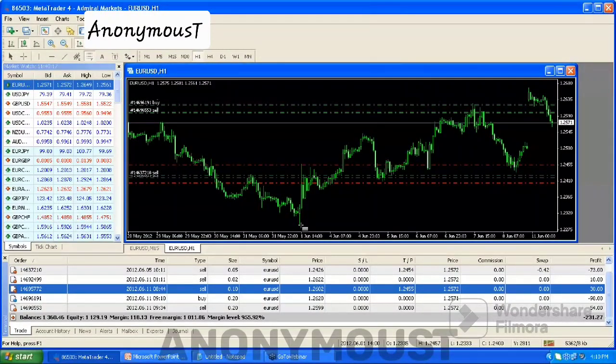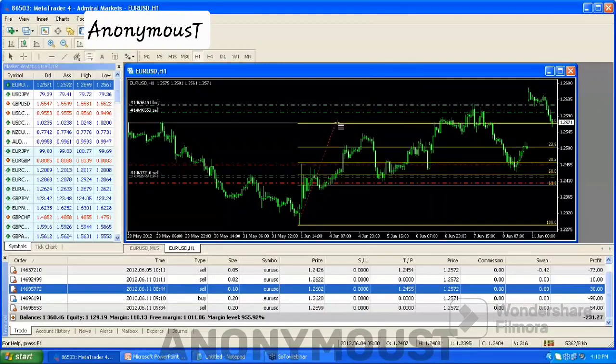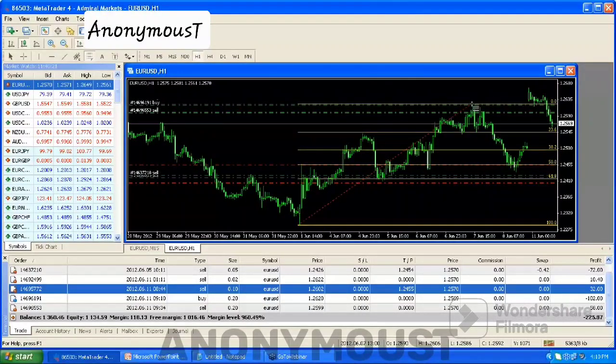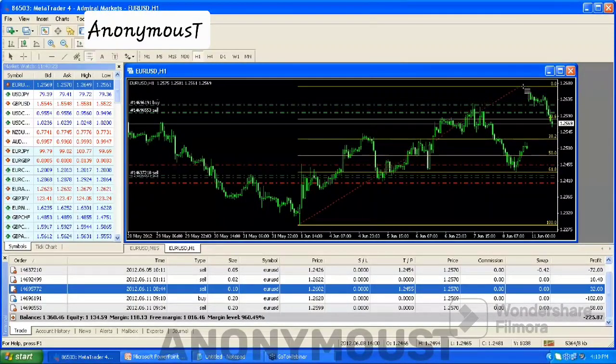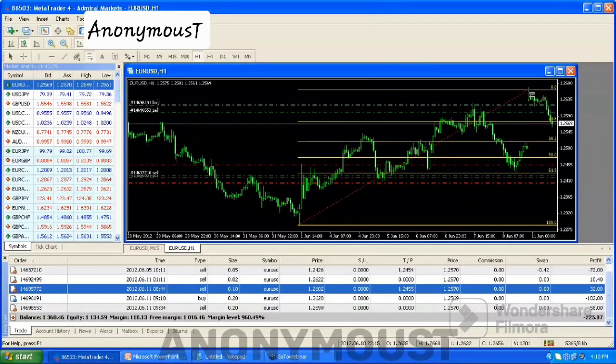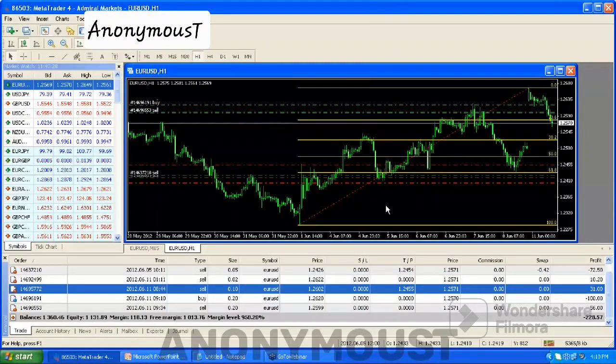This is the lowest point of the lowest candle. Here is the highest point of the highest candle. You can also take it as this point, depending on which levels you wish to see. You see it moving up from here. It breaks this level of 61.8, the golden ratio of 0.618. It breaks this level and goes straight up till the 0 level.